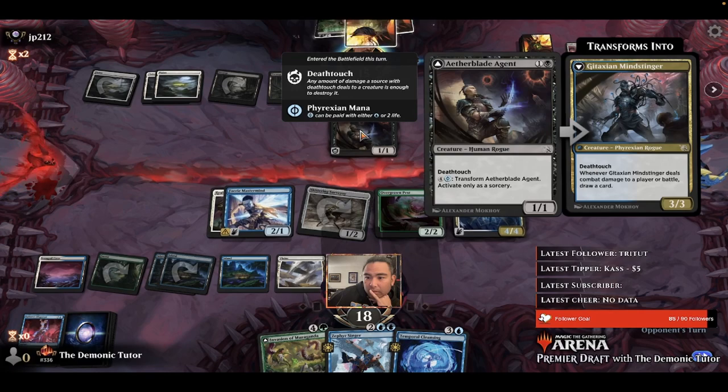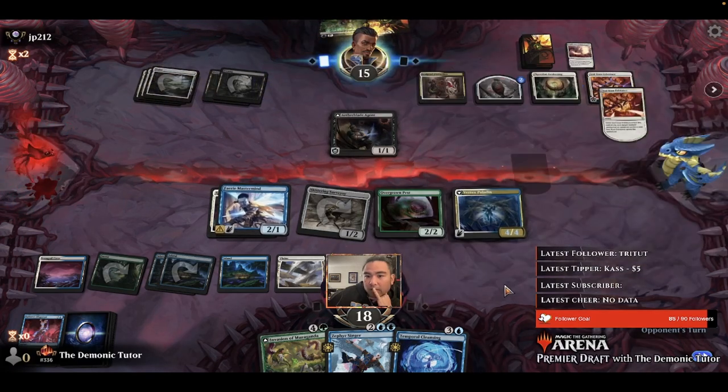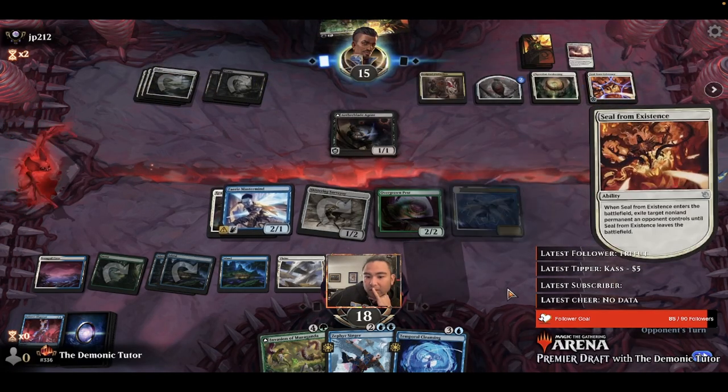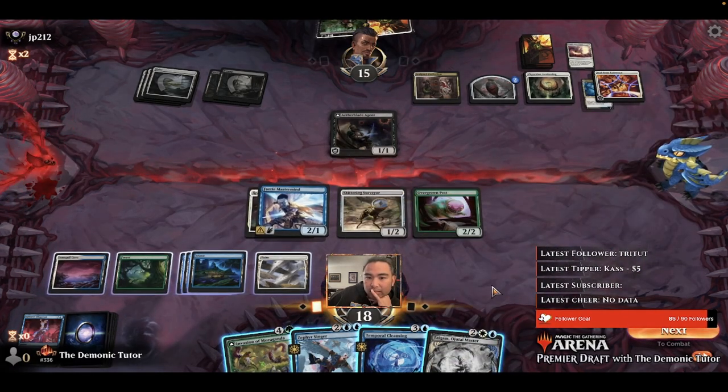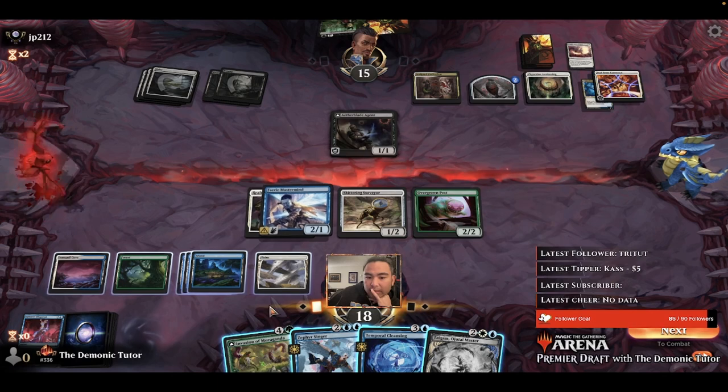You do. Death Touch, draw a card. Okay. Jerk. That's not nice. I guess I need to kill that thing now, right?